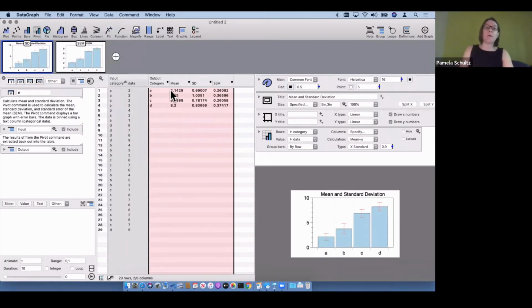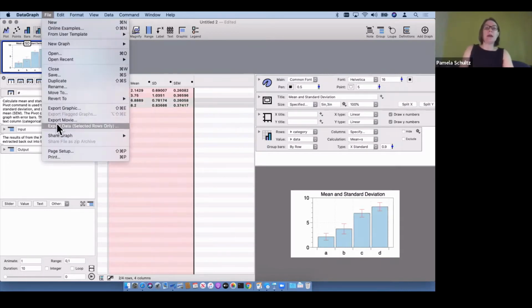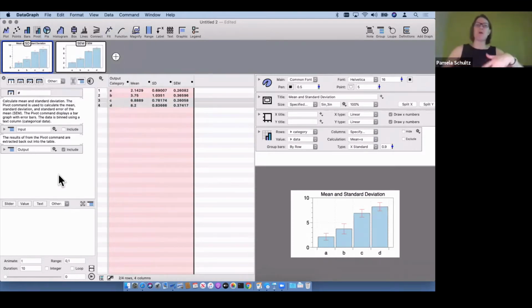You can also output just specific columns. If for some reason I only wanted to output the columns C and D here, I could do that where I would say export data, select rows only. Again, it's kind of giving me a clue that I'm just exporting those rows. And then it will always include the header with that data that's exported. So there's really not too much more to show with that. We'll go on and talk now more about graphics, but just so you know that functionality is available.